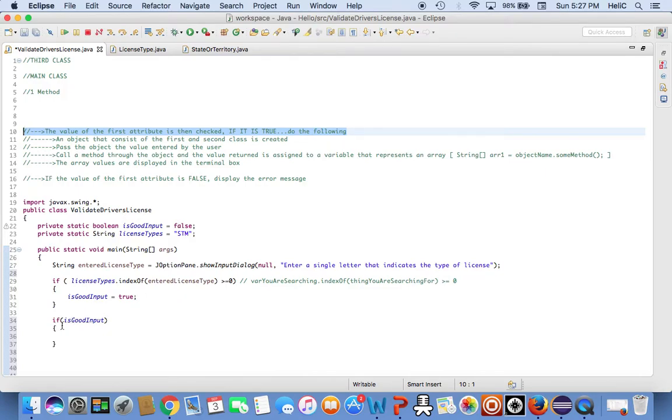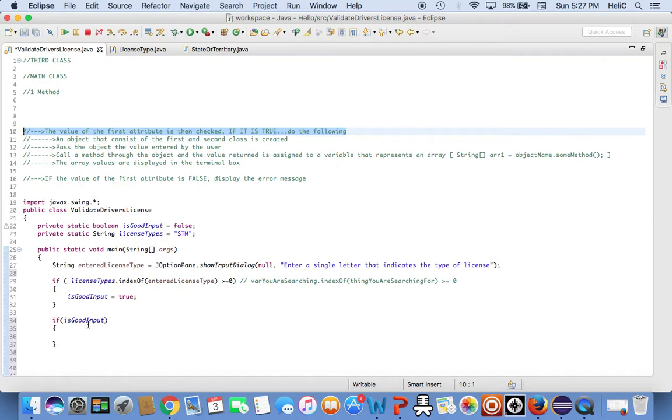And I hope this makes sense to you guys because you might be like, wait, I don't get if is good input. Like, aren't we supposed to be doing a comparison? No, is good input is a Boolean. If statements require Booleans in order to perform their commands, right? So is good input is a Boolean. It represents true or false. If is good input is false, then it doesn't do the following. If it is true, it does do the following.